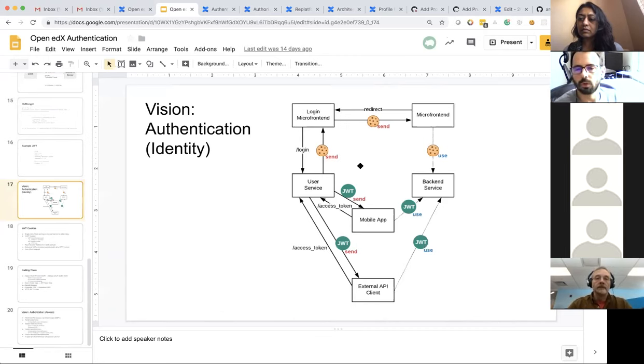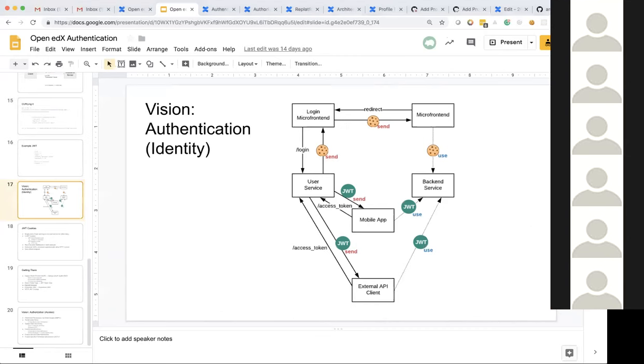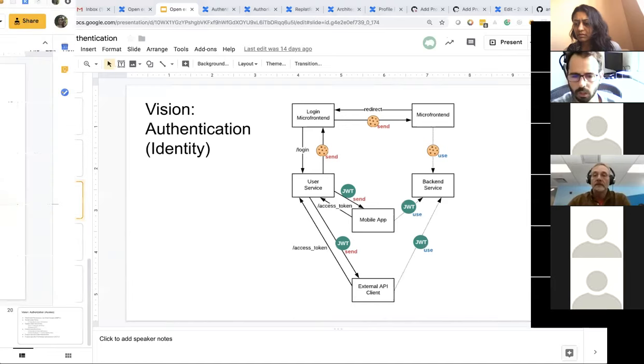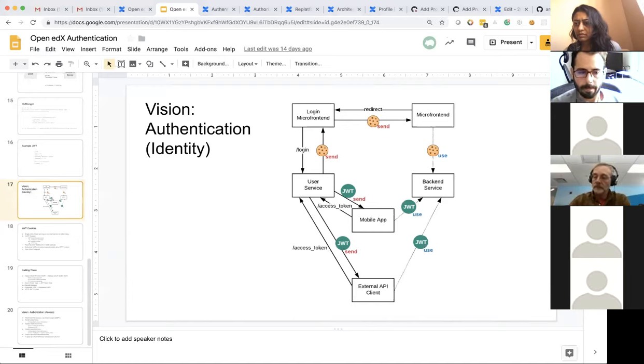Does OAuth solve the problem? Sorry, what were you saying? Does OAuth solve the problem? So if, let's say, Studio supports OAuth handshake from the LMS, does that solve the problem? It does, because then Studio has its own key, its own cookie living under studio.university.edu. So yes, they all go back and forth, and logging out is normally a pain because you need to wait the 5 seconds validation where you open all the iframes that log you out of everything. But at least every cookie lives in its specific domain.